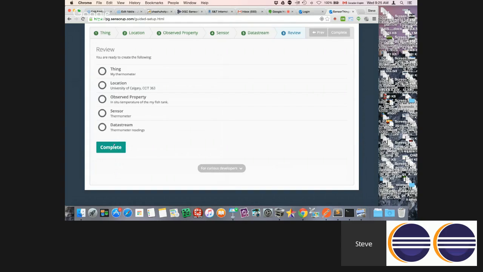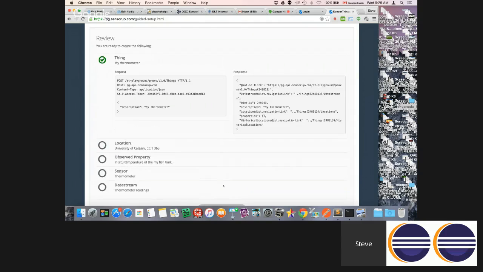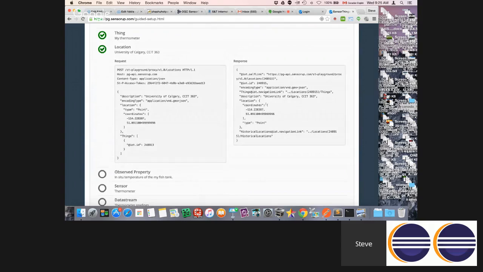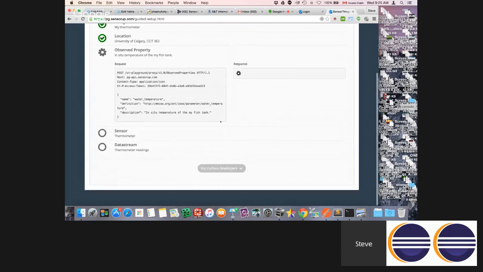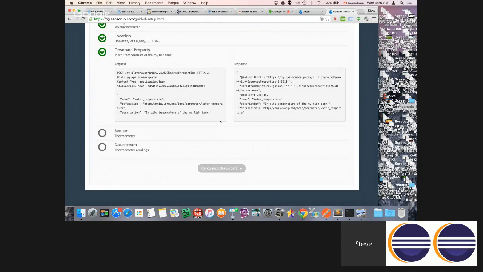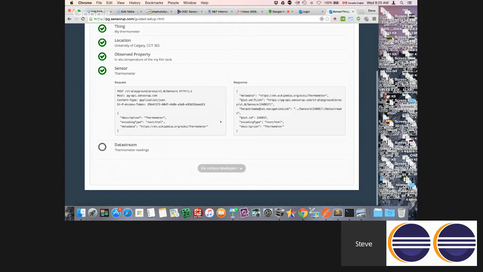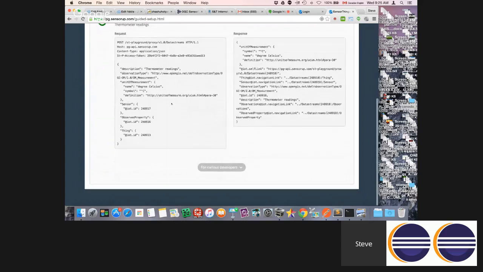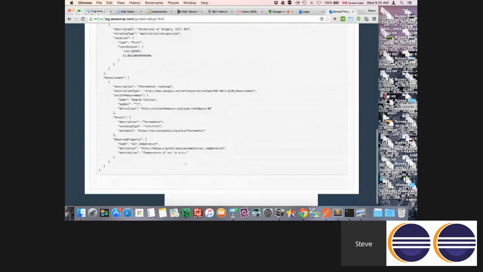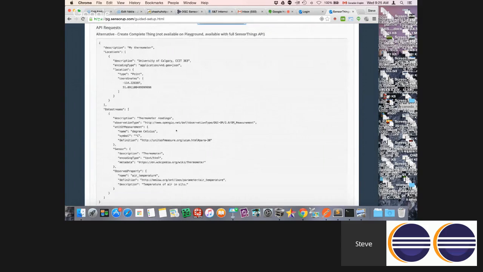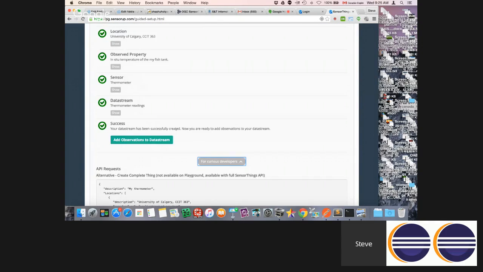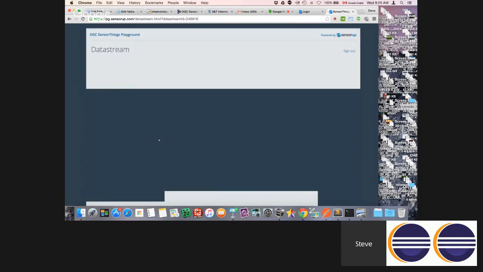And you can review. When you click complete, you can start sending these JSONs to the service. So this is a very quick way to learn about the SensorThings API, and you can go through these. We have more information that describes more about the SensorThings API. Because of time constraints, I'm not going to go through these in detail, but I'll just let you know this is a great resource to learn the SensorThings API in detail.